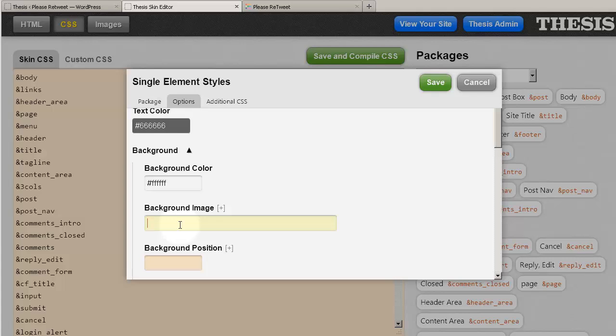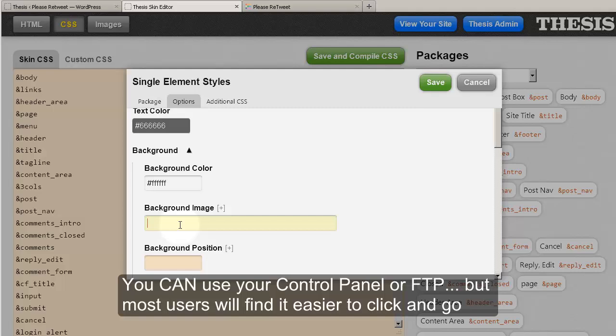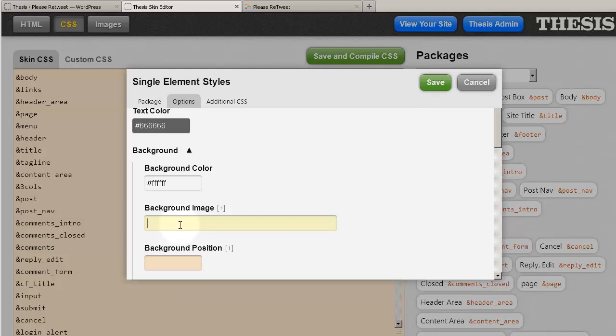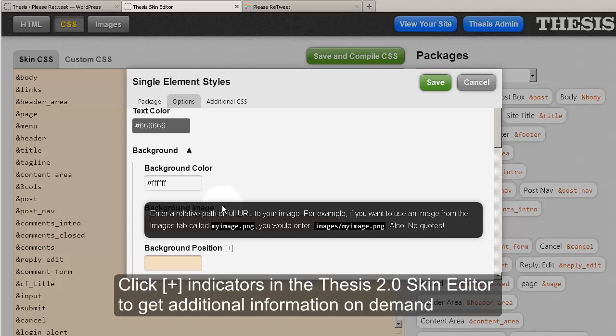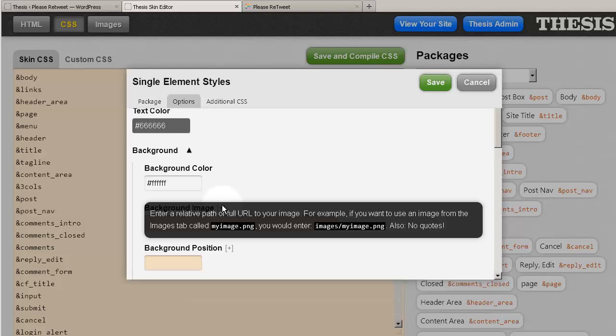We're going to cancel this action for the moment, upload our image, and then we're going to come right back to this exact same section. We're going to be armed with the info at that point that we need to add a specific background image to our live site. Before we cancel, we're going to click on this handy little plus symbol, and these areas in general in Thesis 2.0 are informative reference, and in this case the plus tells us that we want to come back and include the folder images in our text field here.